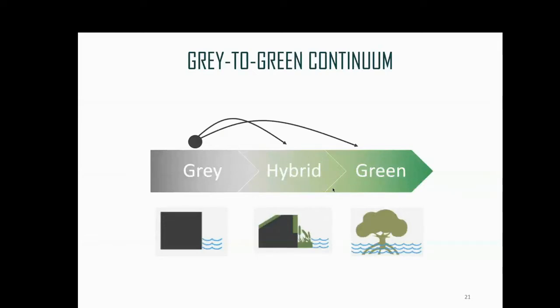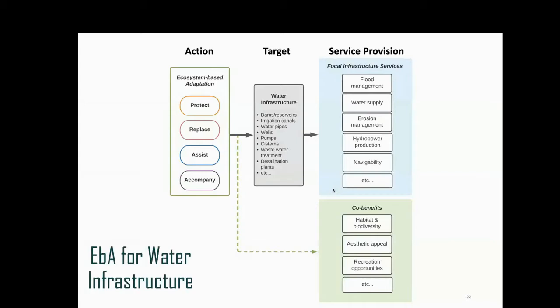So with the water infrastructure examples that I very quickly rolled through previously, we were really talking about one type of infrastructure, and that's gray water infrastructure. So water infrastructure can exist along a continuum from gray to hybrid to green solutions, or what are sometimes referred to as natural infrastructure assets. But ecosystem-based adaptation is really about paying more attention to the rest of the continuum than has been traditionally done in the past. So moving gray infrastructure projects towards hybrid or even green solutions where it makes sense to do so. And that might be applicable to either existing infrastructure, or it might be integrated into the development of new infrastructure projects.